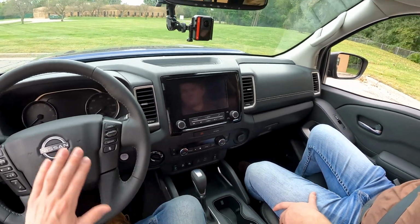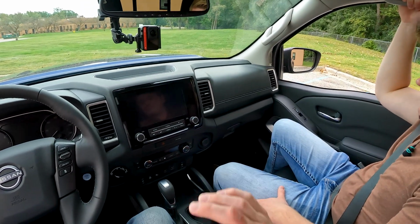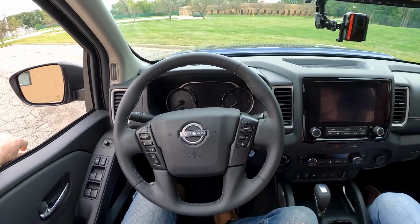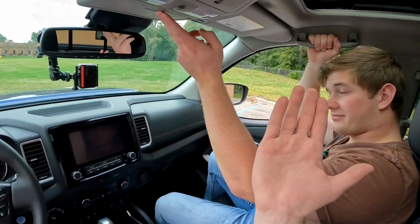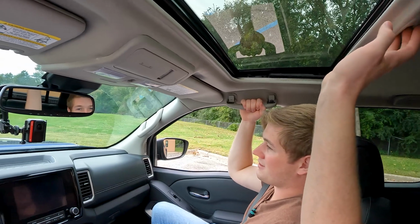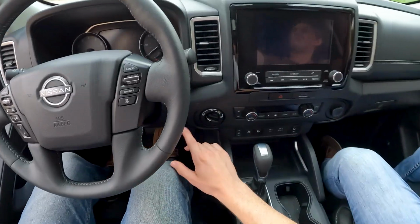I don't know. I think there would be people in this class who definitely appreciate that, but I also think there's people that would appreciate just having one or the other. So I guess they chose to do that. No sort of handle for the driver's side. That's a bit disappointing. You have two handles, though, so it's like almost like they could have brought one over here. A little sunroof, which I know a lot of people appreciate because you cannot get a sunroof in the GM models. Nice stop-start button.